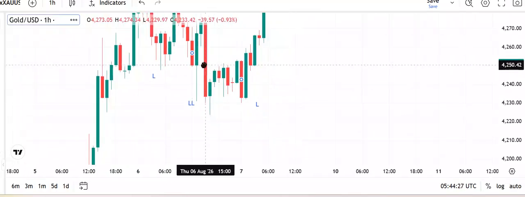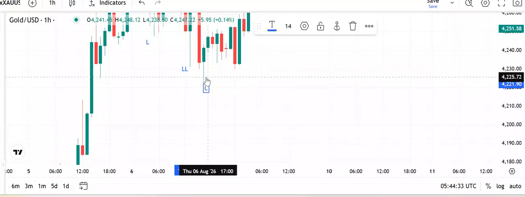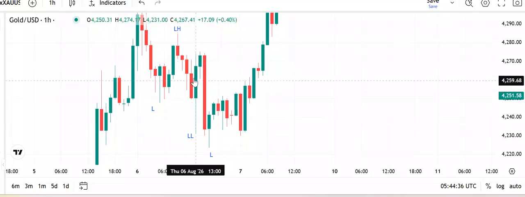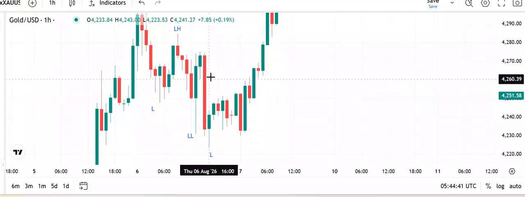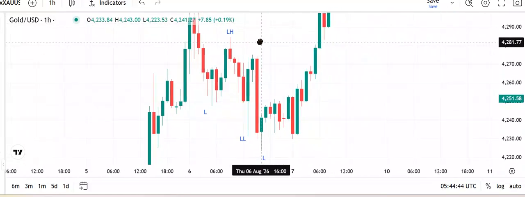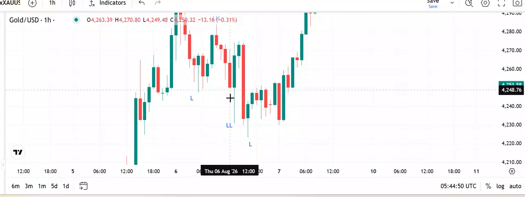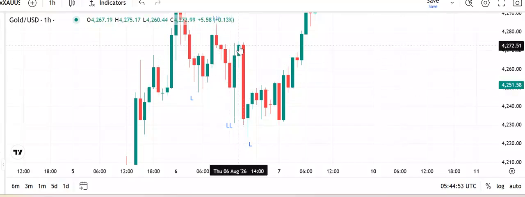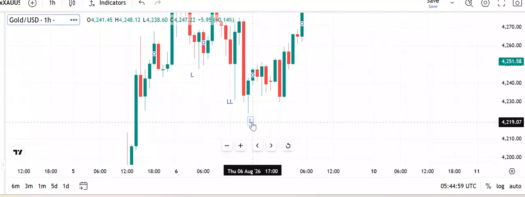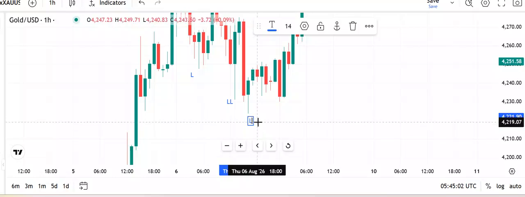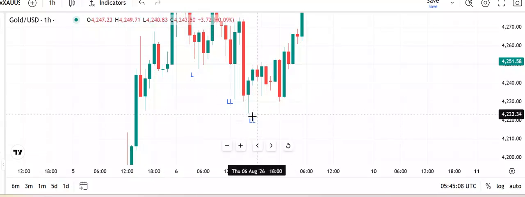So it's an internal lower low because this particular low is lower than this low. So we have just one bearish candle, not 2. If we have 2, then we go with step number 9, which is second candle formation. But we have one, but that one envelopes, or is like an engulfing for these 2. So obviously it's going to give us a lower low. So we have lower low here. Now this lower low is lower than all these previous lows. So it's going to be our external low.